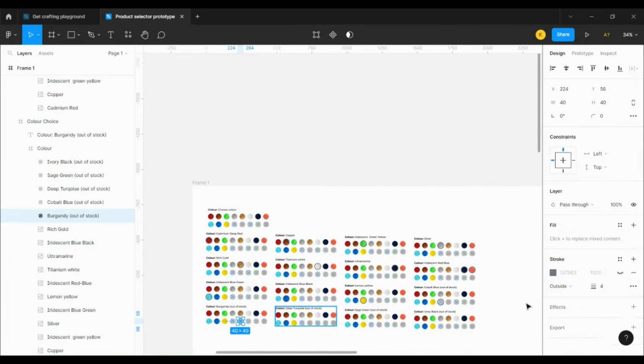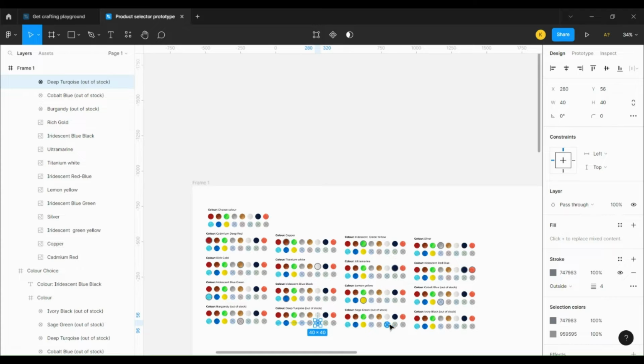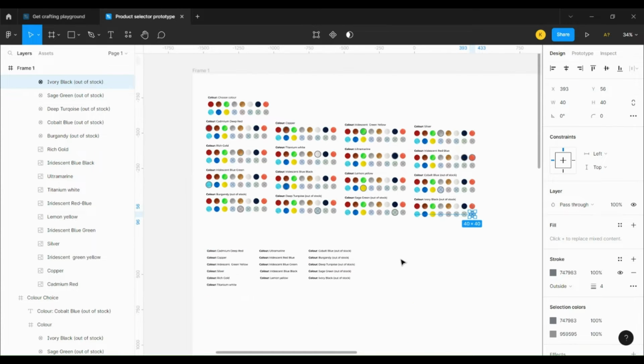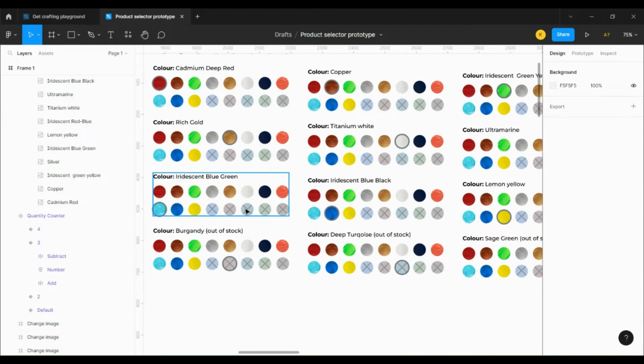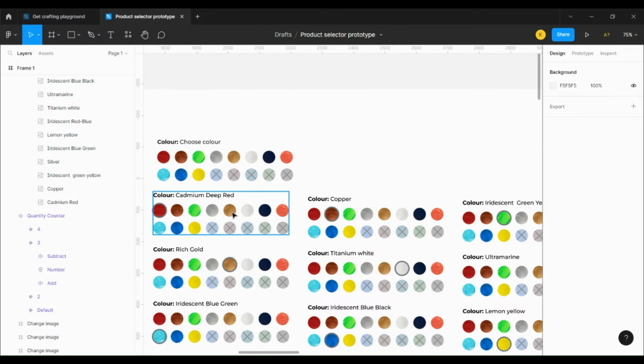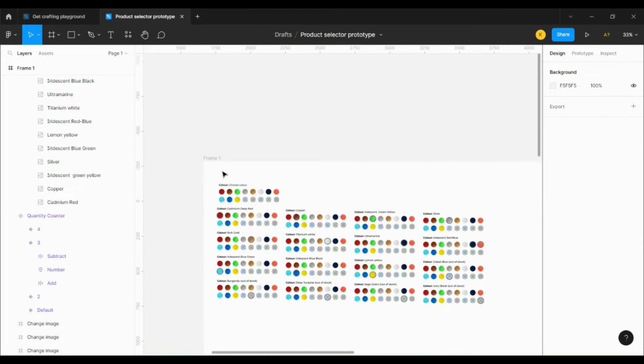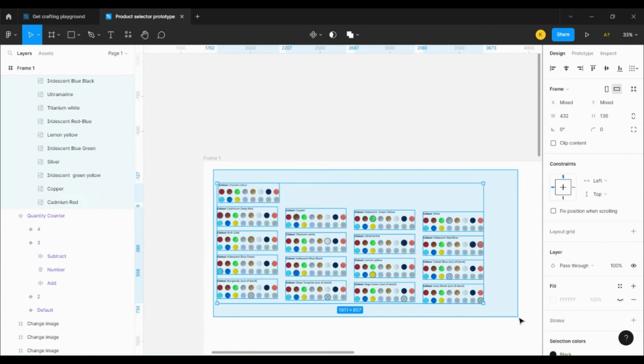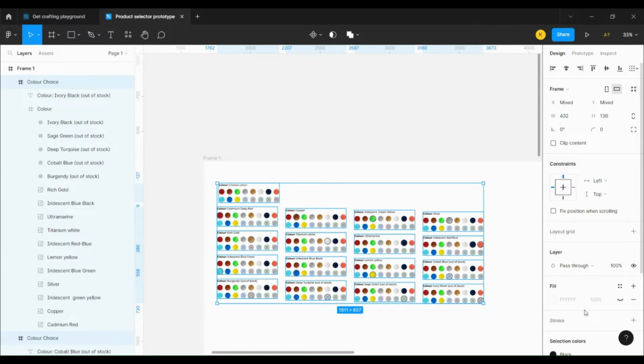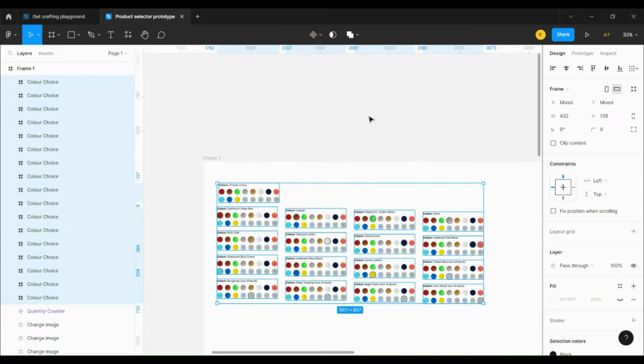Now I'm going to combine all the frames in a component set. But before I do that, I'm going to rename them. I do this partly because I don't really know how to add a second property to an existing component set. I'm pretty sure it's easy to figure out how to do it, but this way is easy for me, so I just do it like this.